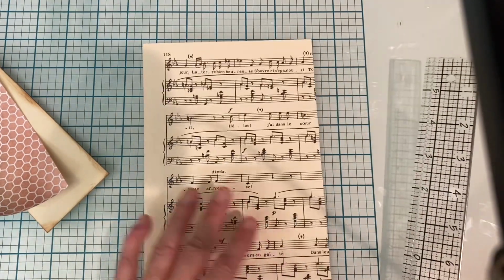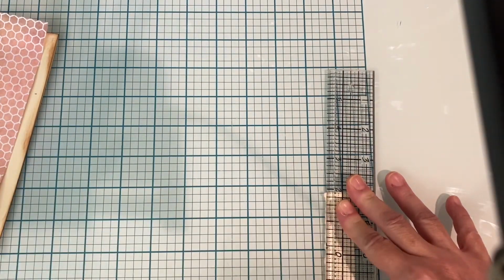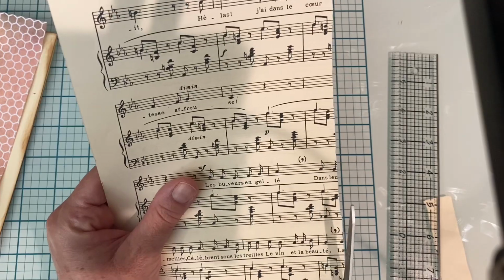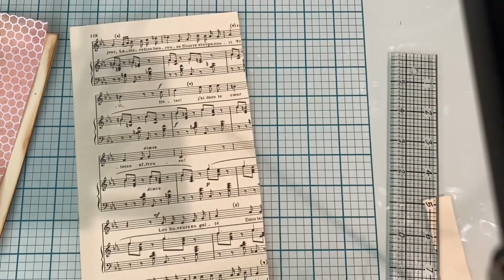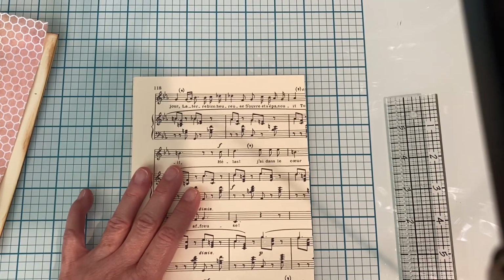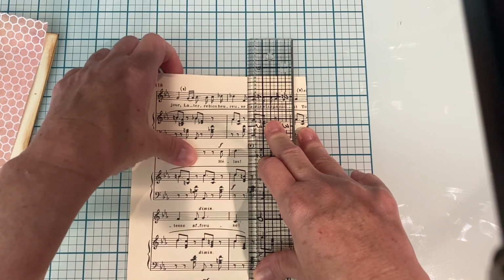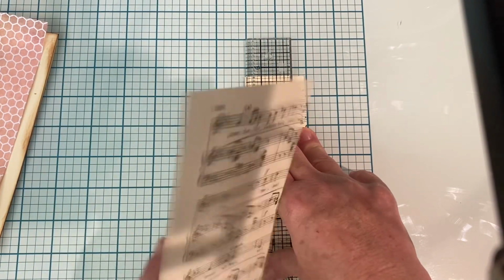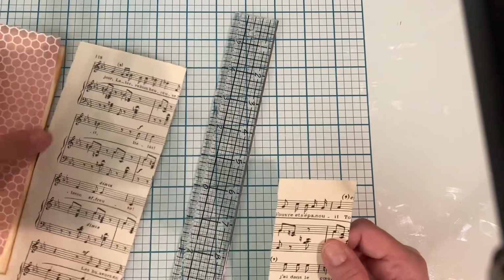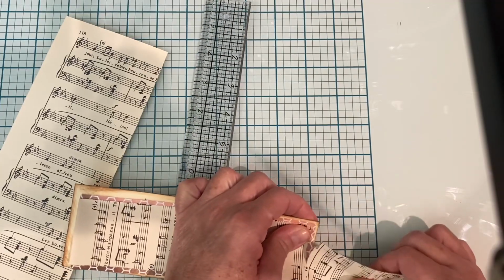And then let's take the edges off still too, on that part. And then I'm just gonna, that still feels off. About 2-ish. Let's do that. Let's slow down a little. All right, and then I think I'm going to keep that part because it'll be sewn in at the top a bit, and I'm just going to rip, and give that a little edge. There we go.